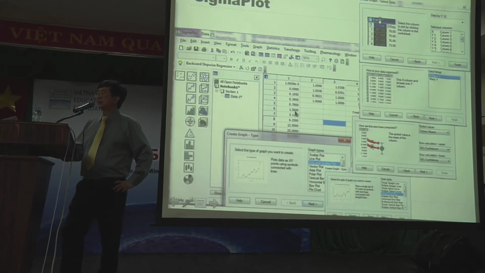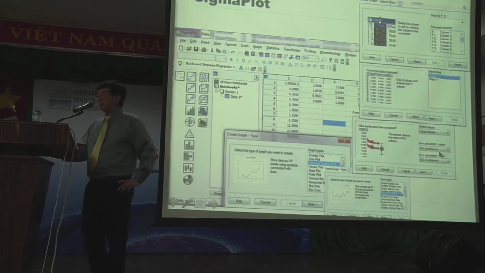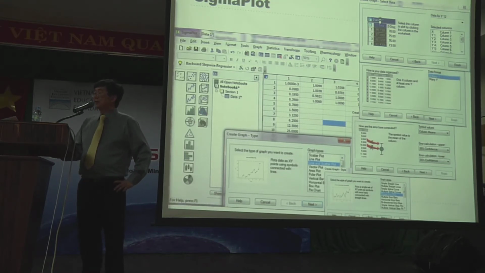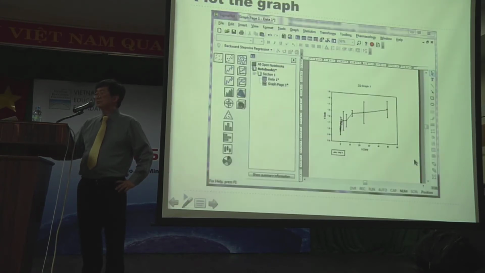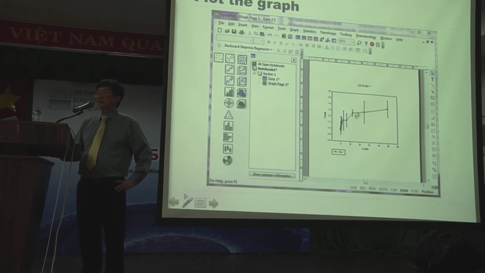We tell it that it's in this column, and then you can tell the program what the error bars represent. I would use the error bars to represent the 95% confidence intervals. Then you tell it to plot, and it will come up with a graph like this.